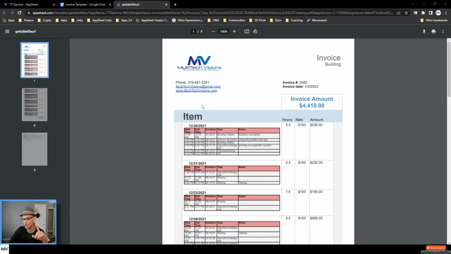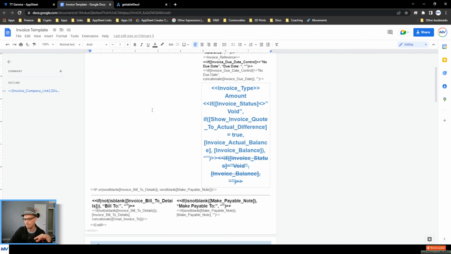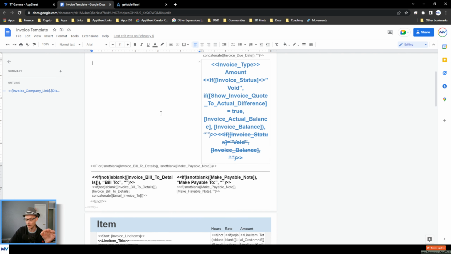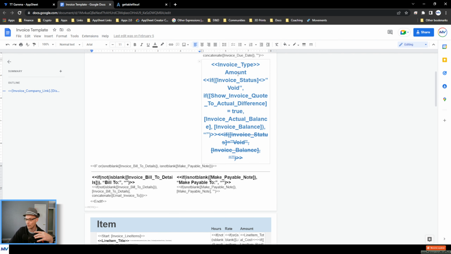And if you look here, you can see there's clearly a box, and this box continues like this. If we go to the template, I can show you. I've got a table right here, and there's just another column over on the side that's empty. There's nothing inside it. Underneath, there's this box that says the invoice type, amount is due or void or whatever, and then how much it's supposed to be.